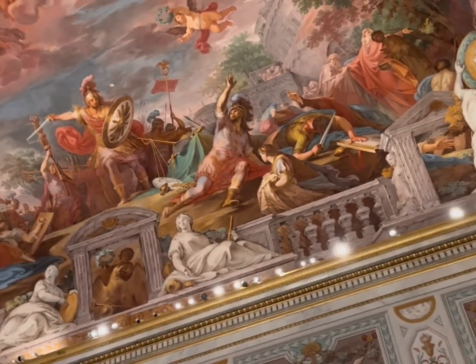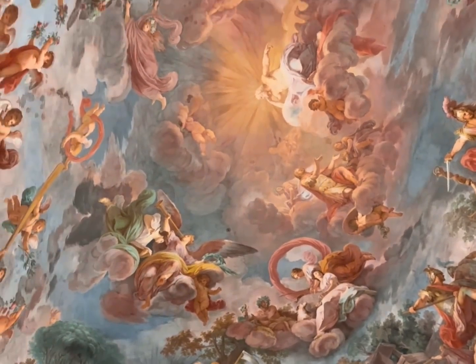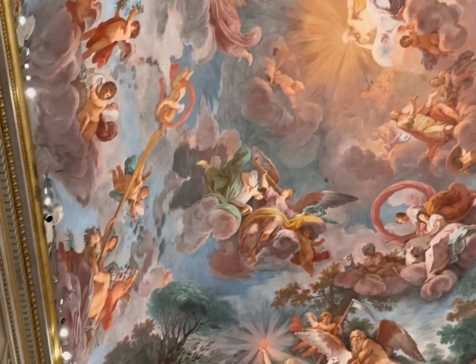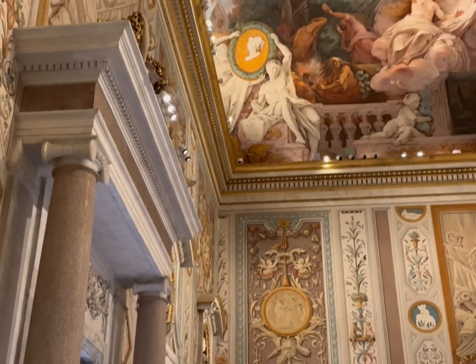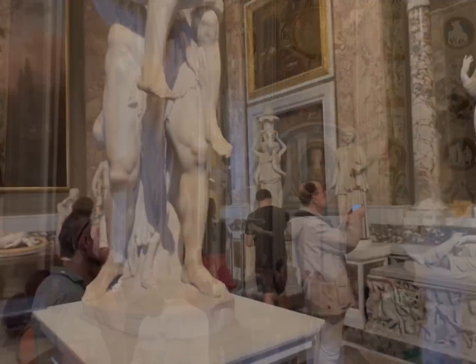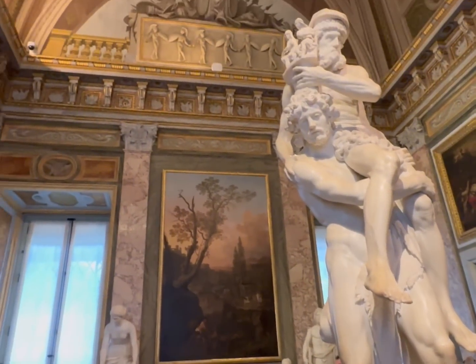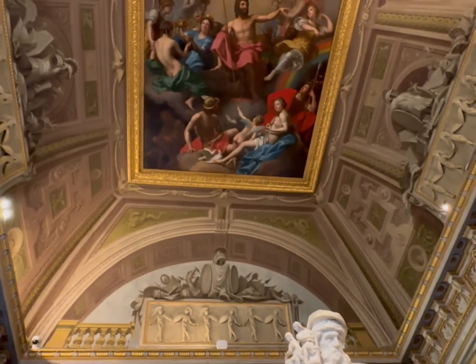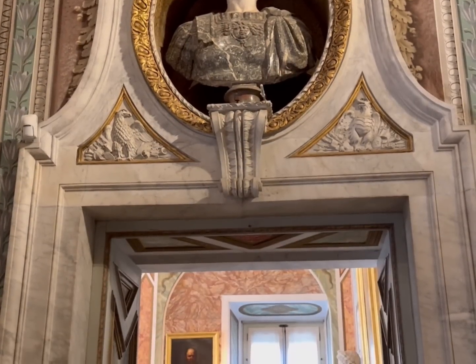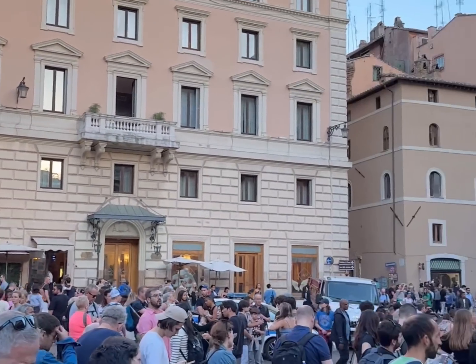It's so much fun. If you ever get a chance to come to my retreats, I'm sure you will have a great time. You get to meet people that have similar passions to you with watercolor, and enjoy all that, learning as well as traveling. People become really good friends after my retreats and still talk and meet up and hang out. So this is the Borghese Gardens, by the way, in Rome. Absolutely gorgeous. Borghese Gallery. It's the most beautiful thing I've seen. Every inch of this wall, ceiling, trim is all painted.